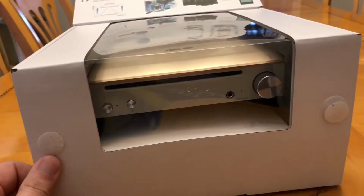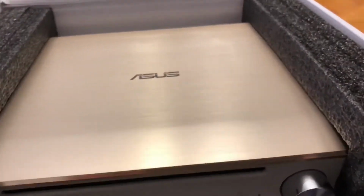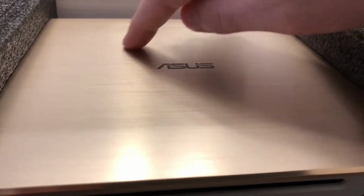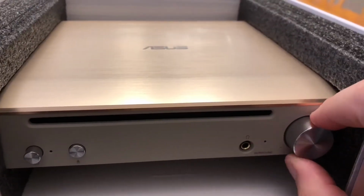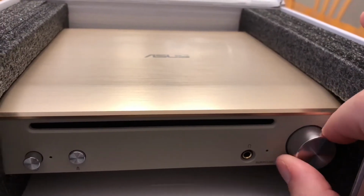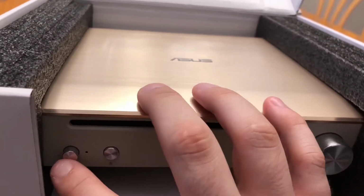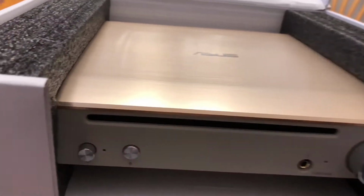So anyways, I'm gonna go ahead and get this out of the box and let's see what it looks like. Oh man, look at that brushed finish. Oh yeah, that's nice. Ooh, it's a clicky knob. That's so satisfying. Oh, I like it. Very nice.